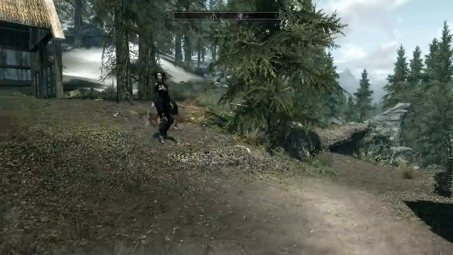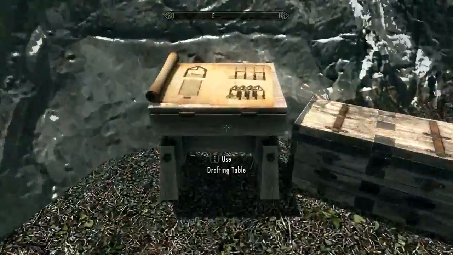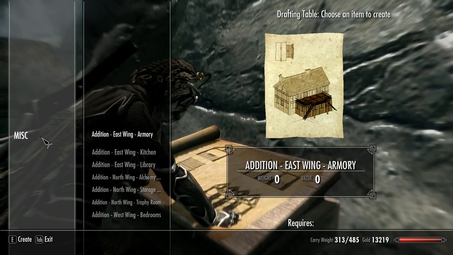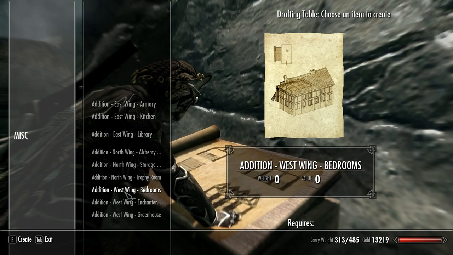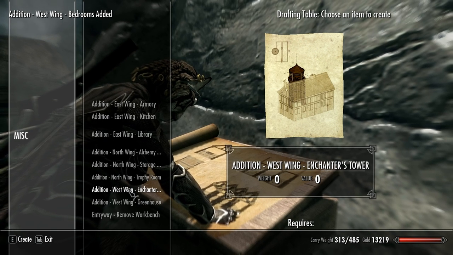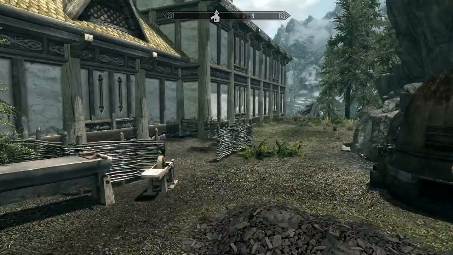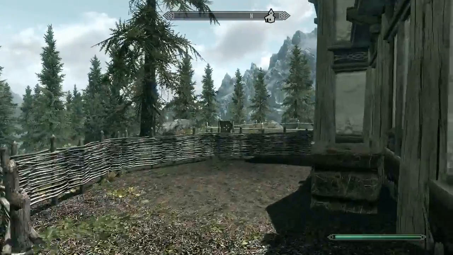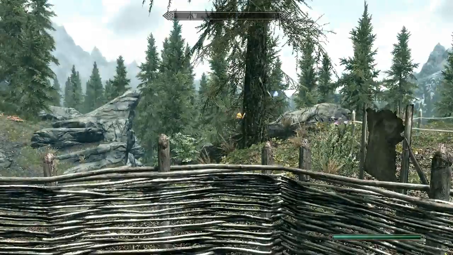Where were we when we left off? I completely forgot. Oh yeah, we needed to use the drafting table to make some new additions to the house. I want to make this one the bedrooms, because I want to adopt the kids. So let's start with that one, shall we? Yeah, that's apparently on this side. Oh man, this is gonna be so sweet.